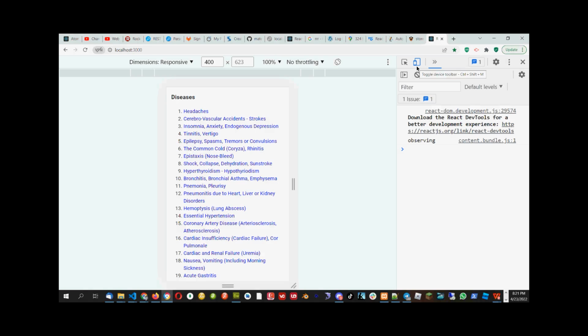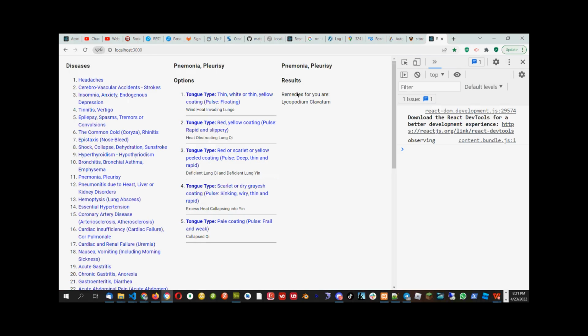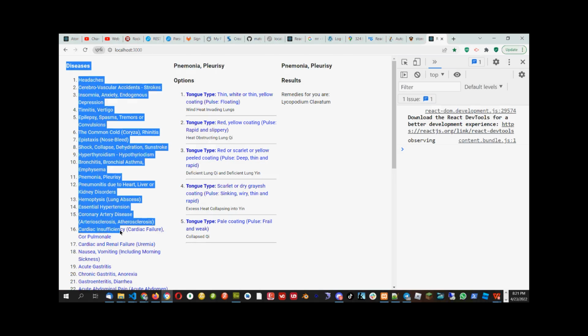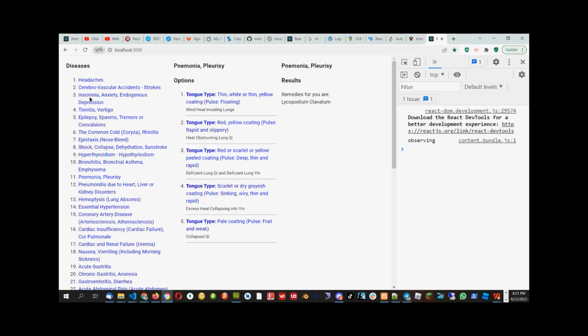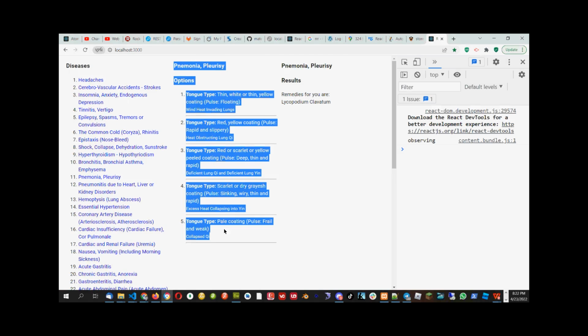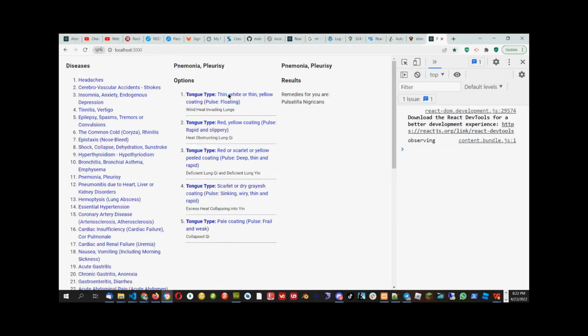So rather than putting three columns like this, we will put only one column and we will put pagination. So when the user selects something, he will land on the second page, that is this page. And when he selects any of these, he will land on the third page.